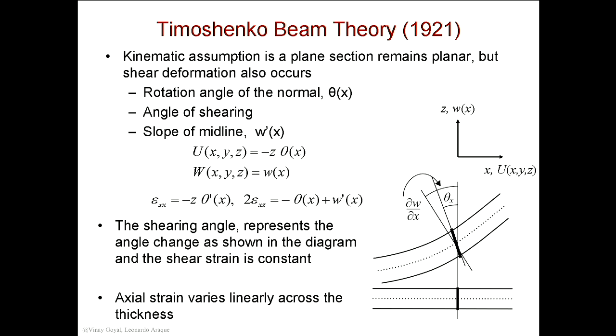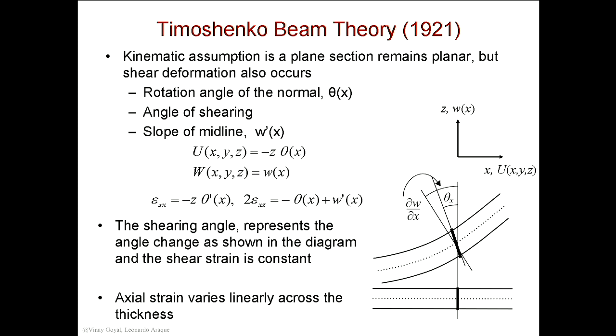So if I take a point here and this deforms to the neutral axis, that amount w that moved is the same as if I choose a point here, that point moves up an amount w there as well. Every point moves an amount w. The only change we have here is that the axial strain, which is a strain along the fiber direction, the outer surface of these fibers, is a function of z. So, for example, what is the axial strain at z equals zero?